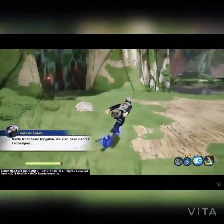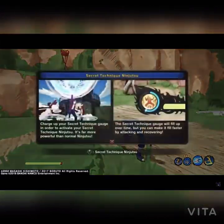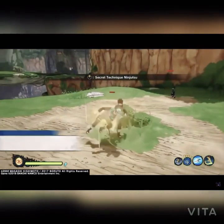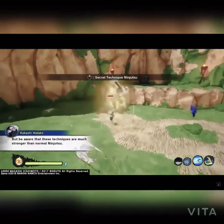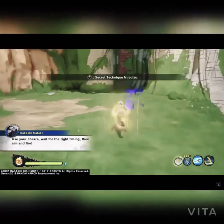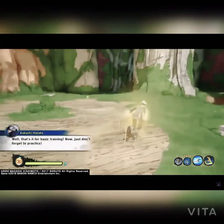Aside from basic ninjutsu, we also have secret techniques. In order to activate a secret technique, one needs a large amount of chakra. But be aware that these techniques are much stronger than normal ninjutsu. Use your chakra, wait for the right timing, then aim and fire. Well, that's it for basic training.